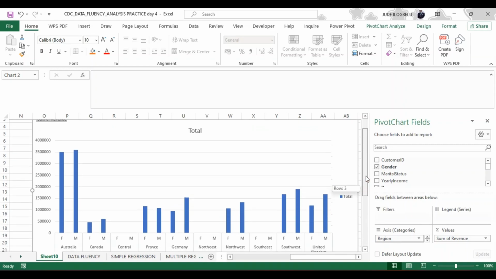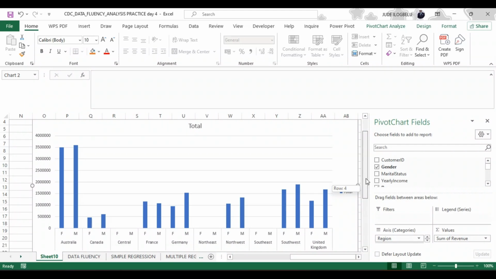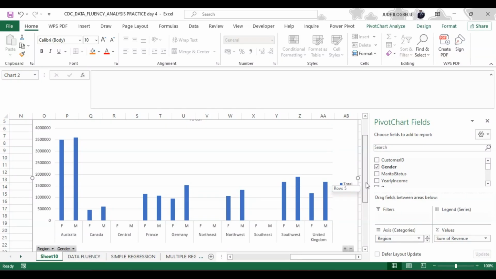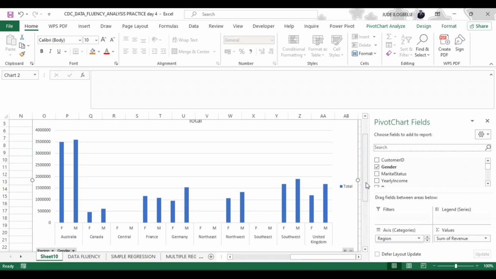We are seeing revenue and gender disaggregated by country, closely knitted. You can see for Australia that the male customers are much more than the female customers. You can see that for Canada, the same thing. For Central, you cannot really determine it because the number is small and we are working in bigger values. If you want to see this one, you can isolate it separately. But for France, the female customers are more, and for Germany, the male. Northeast, the same challenge as Central. Northwest, more male. Southeast, the same challenge as the last two we have just discussed: Northeast, West, and Central. Then Southwest. So it's only in France that we have more female, the rest is more male.